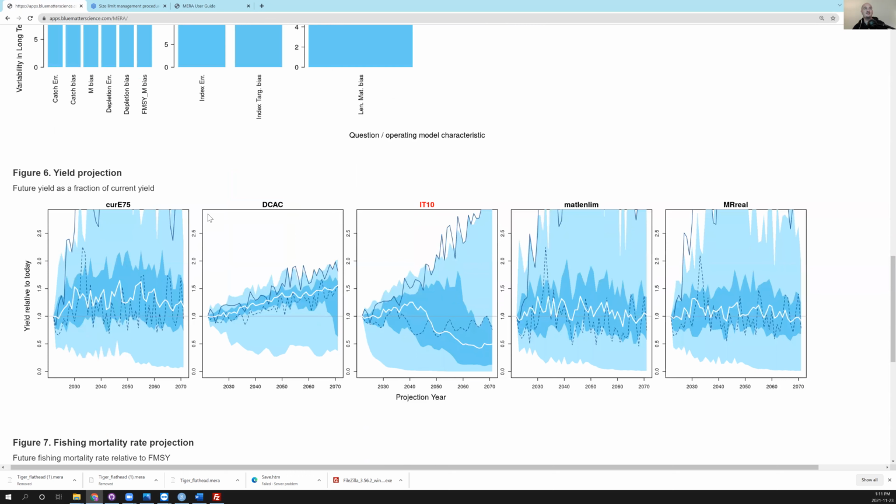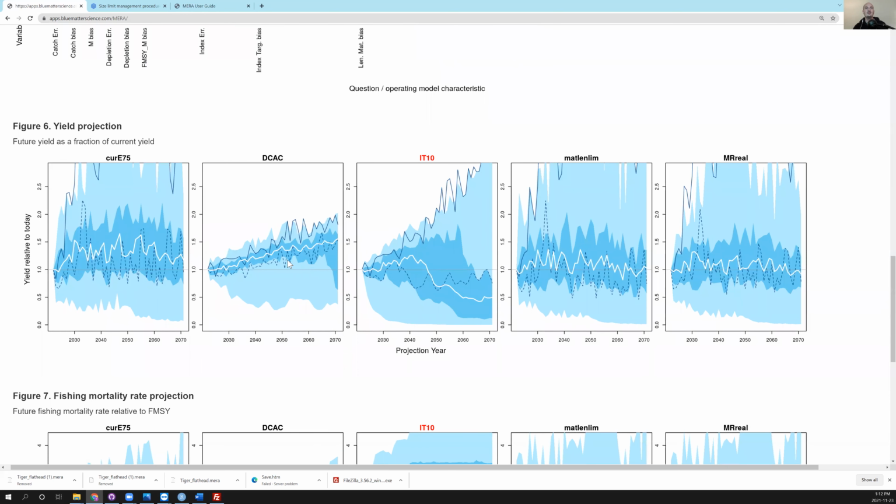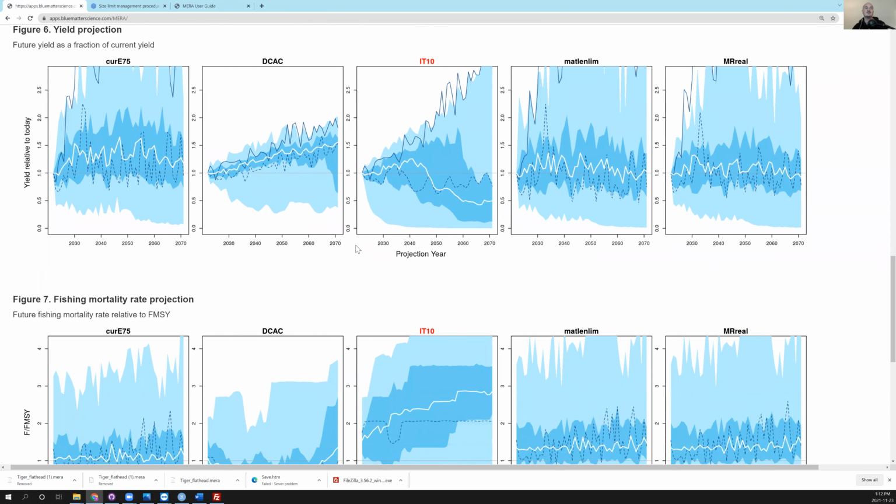Another plot we can produce is a yield projection. Clearly, we're going fishing. The objective is to harvest fish for food. So the purpose here of a yield projection is to understand what the trade-off is. So although some of these may perform well biologically, it's important that we present that with the context of what the yield outcomes are, the very purpose of this fishery endeavor. So these projections show you the same thing, but they show you yield relative to today. So you can have an idea of what the expected yield outcome is relative to today's yields.